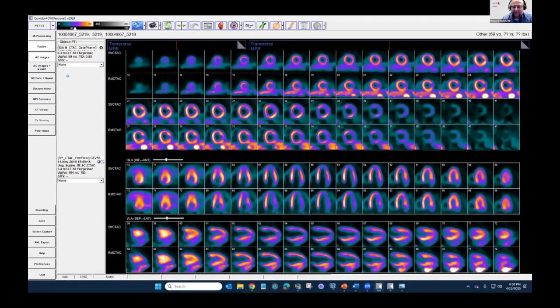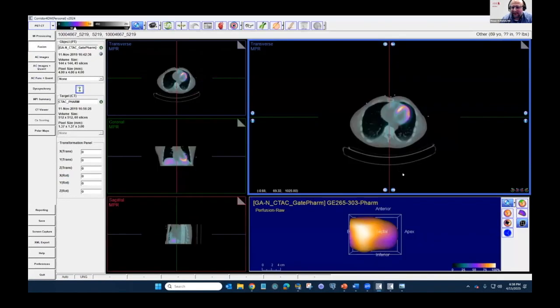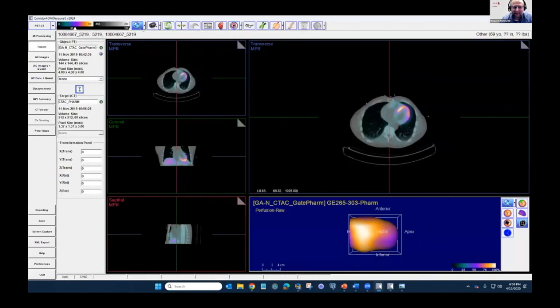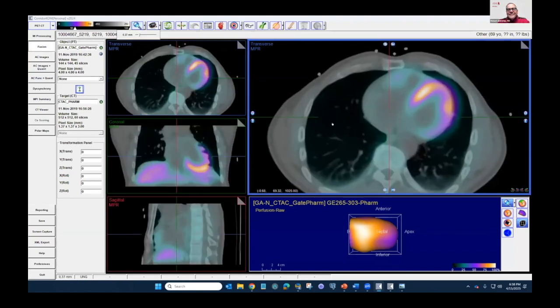All right, so what do you think? Maybe I'll give this to James and then Rob if you want to comment further. So rest in the lower part, stress on the upper part, and we see this defect. And if we were looking at it systematically, this is your fusion data. Guessing it might be a physics question, James. Yeah, it's kind of sounding like it, isn't it, Rob?